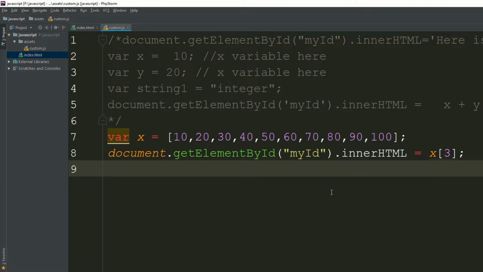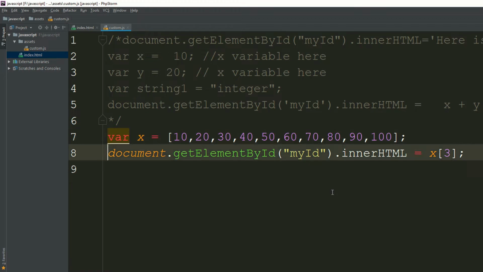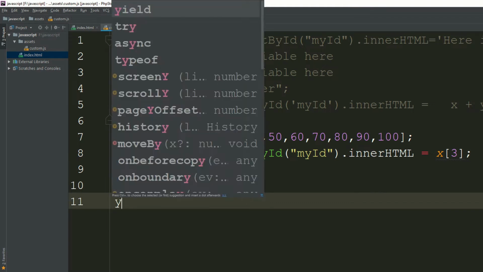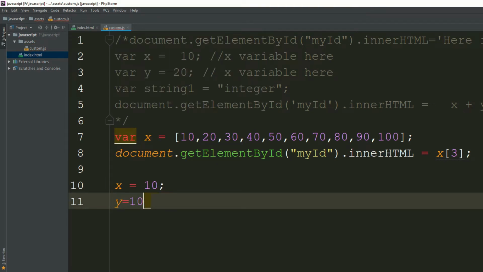And by the way, what is a comparison? Suppose I'm saying I'm better than you, that means I'm comparing myself with you. That means you always compare two things, or two objects, or two values. Suppose you have x = 10, that means you are assigning the value 10 to your x variable, and now you have a y variable and you are assigning the value 10 to your y variable.